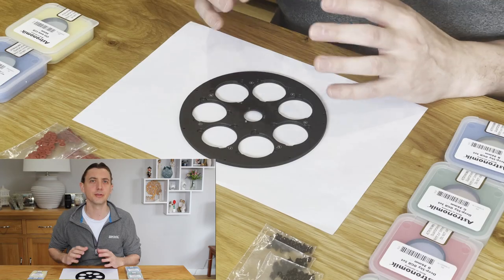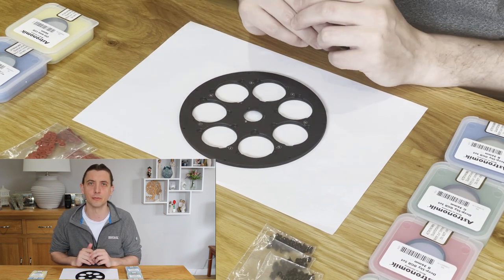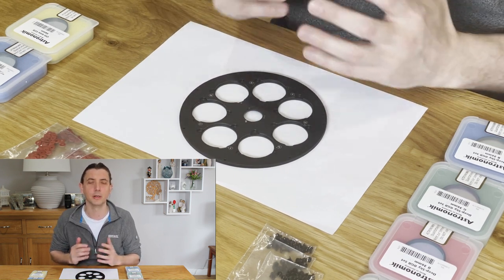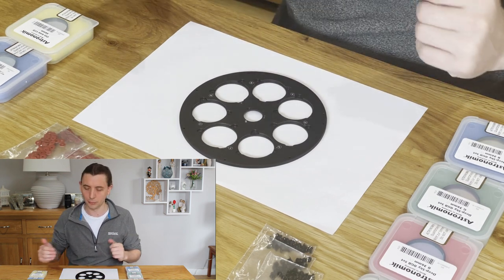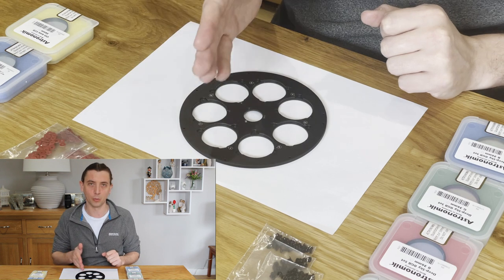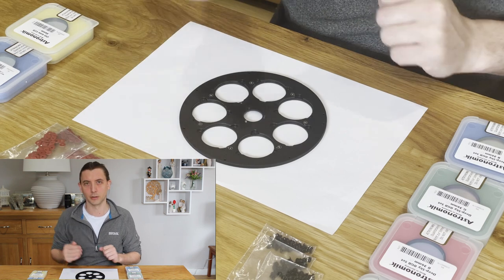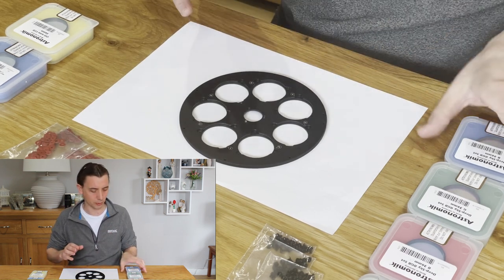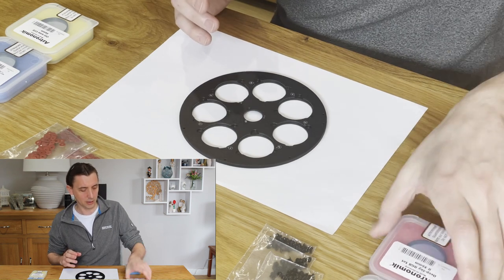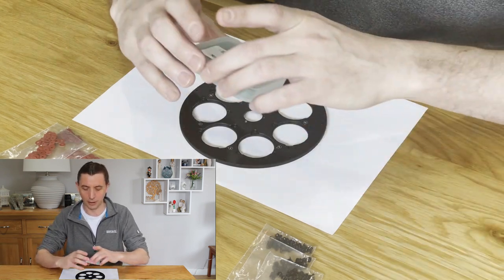So let's jump in and work out how we're going to start fitting these filters. There's no right or wrong way to install the filters into your wheel — it's simply personal preference, as long as you can remember what order they go in. Personally, I'm going to follow the pretty normal set: in position one I'll have luminance, then red, green, blue, SHO in that order. So I'm going to do those one at a time. Initially all we're going to do is install the luminance filter for now.